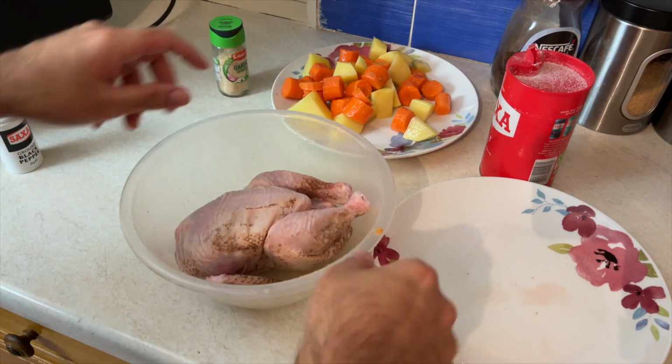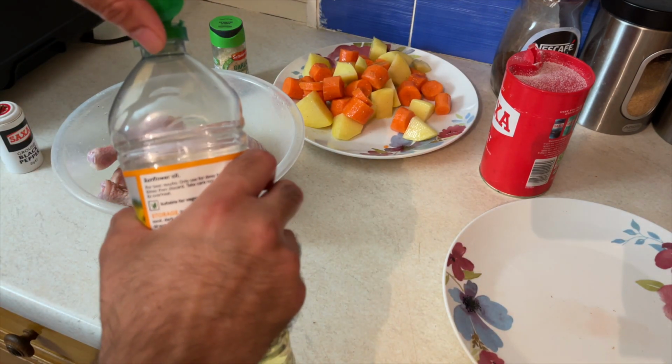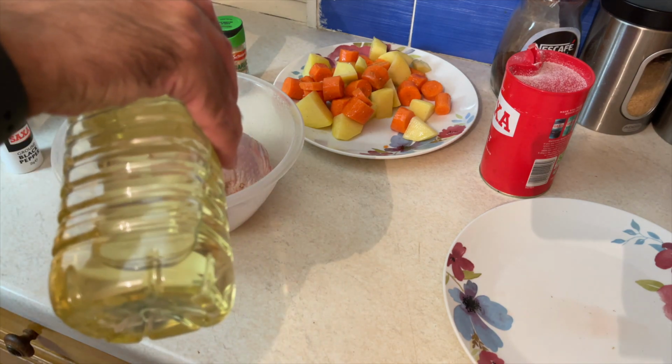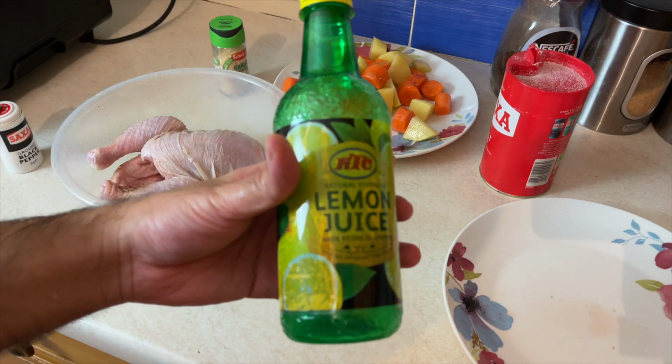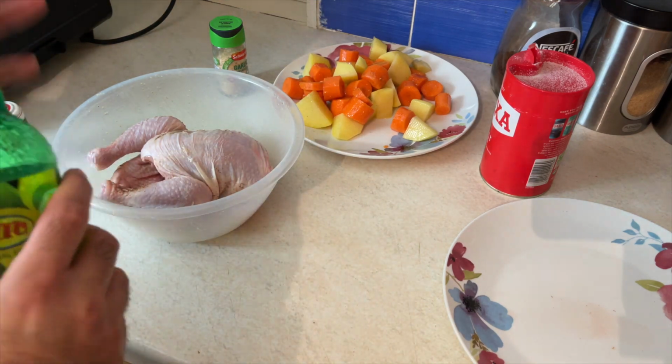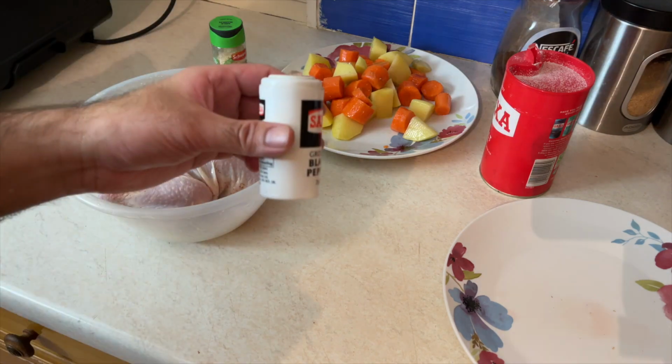So now it's time to season the baby chicken. Start with around 2 tablespoons of oil. I prefer olive oil, but I've since run out, so I'm using sunflower oil instead. Next up, drizzle a teaspoon of lemon juice. Fresh is obviously better, but use what you have at the end of the day.